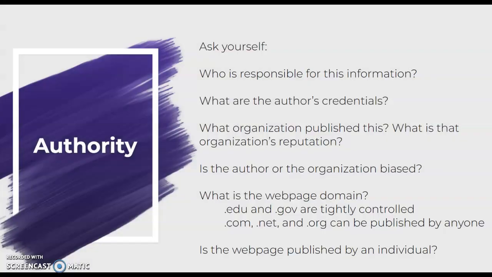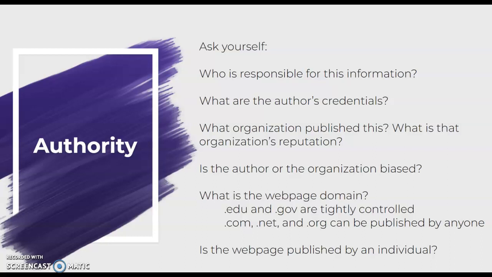Authority is the next metric that we need to evaluate, and we need to ask ourselves essentially who is responsible for providing this information. What are their credentials? What is their experience? Are they an expert? We also want to look at the organization or the source who published this. Is that organization reputable and trustworthy? Is the author or the organization biased? Do they have a very specific agenda that they're trying to promote that would lead them to providing information that's maybe not objective?